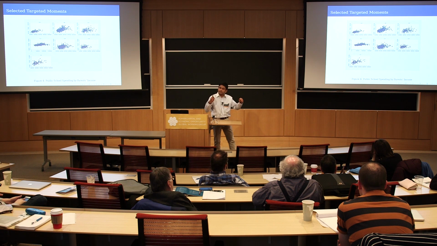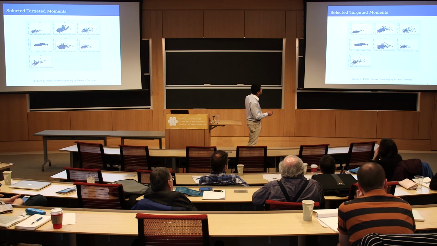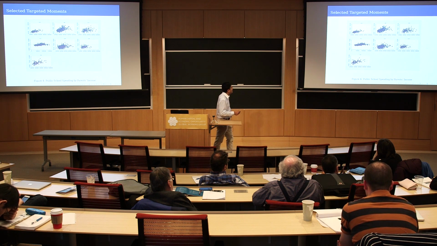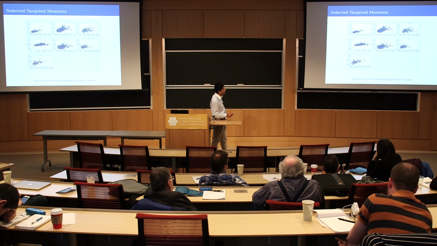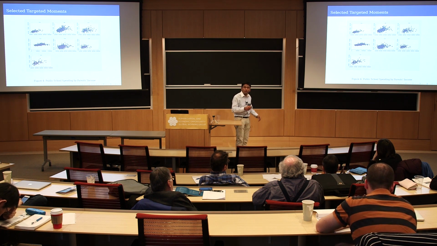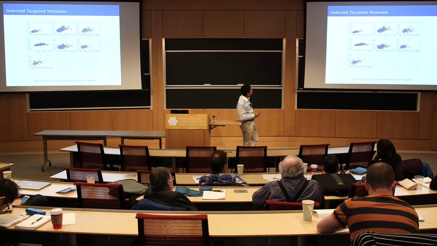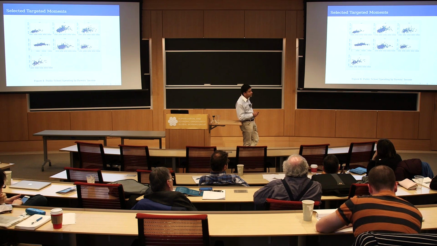Here are some selected targeted moments that we've done a pretty good job of matching, because we want to match not just spending per pupil, but the variance in spending per pupil, like the coefficient of variation. Looking at states like Michigan, you have a very strong correlation between parents' income on the x-axis and public school spending on the y-axis. It's flatter in other states like Oregon. This is going to play an important role in one of our counterfactuals where we give everyone full state funding. Take Michigan, for example. You have a lot of districts that are poor. So if you were to shift to full state funding, you can have a huge impact in terms of the rank-rank correlation.